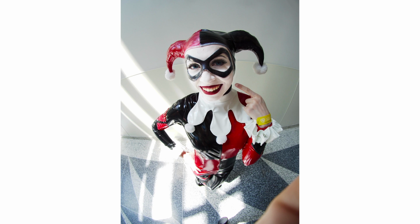But I digress. I'm pretty tall, about 6 feet tall, so using a fisheye lens on her gives it a fun, exaggerated look to her already kind of kooky Harley Quinn costume. That's one of the first reasons to start thinking about shooting with a fisheye: you get a really fun effect that amplifies things so much in ways that other lenses won't get you.